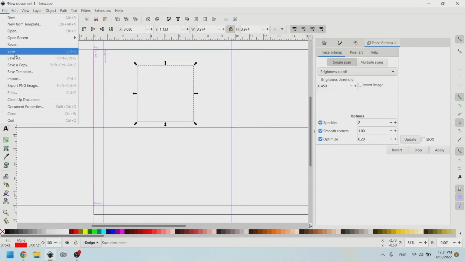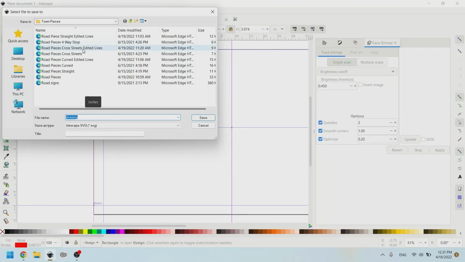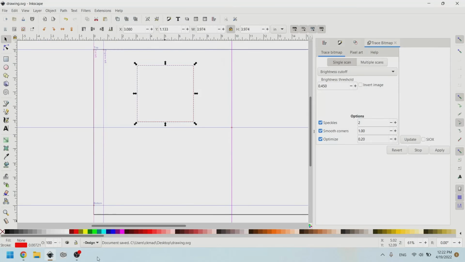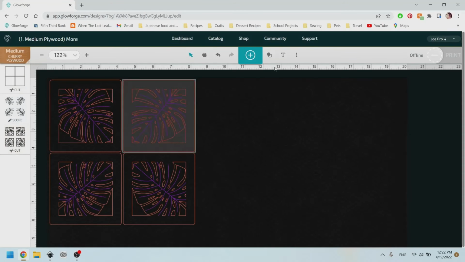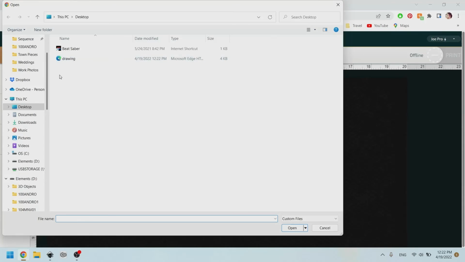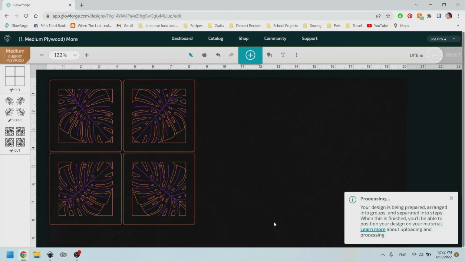Okay, we can save that. I'm just going to save it to my desktop, and then come back to this file here, import artwork, upload, and I go to the desktop, and here we have drawing. I'll open that up.